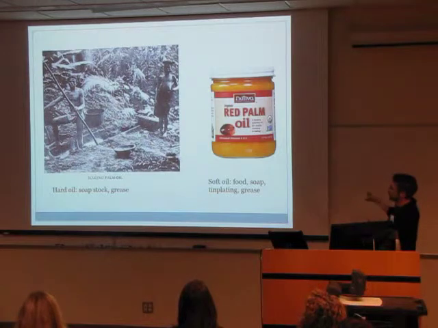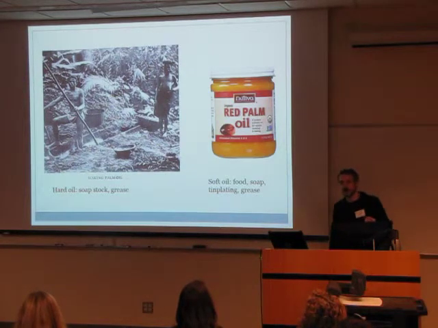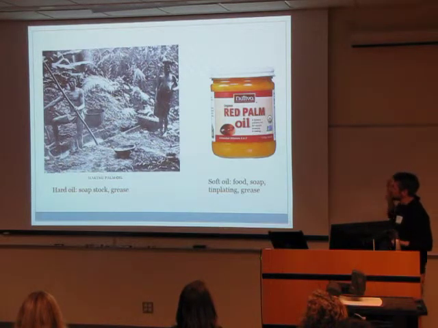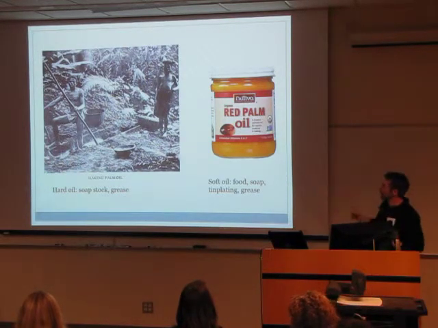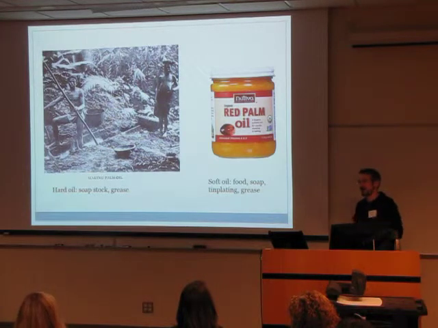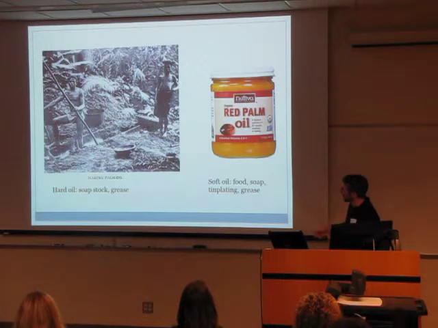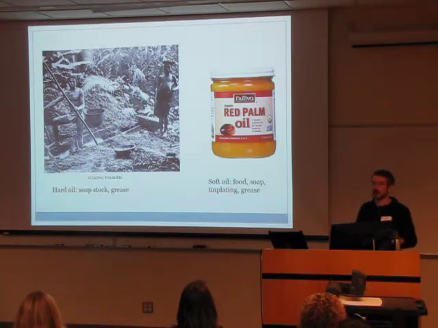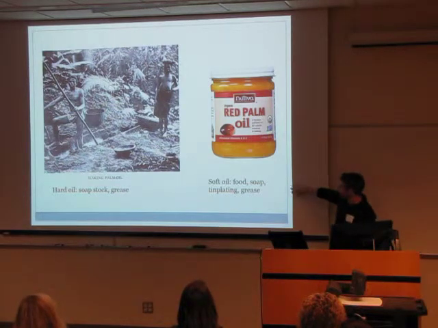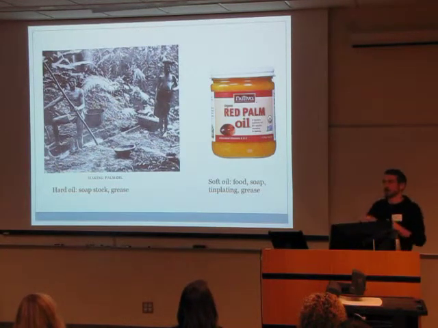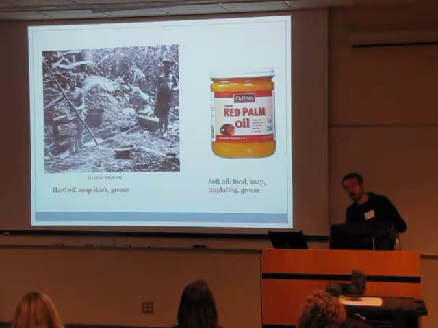To make edible palm oil, you have to cook palm fruit fairly quickly, to prevent the breakdown of the fatty material. This process to make so-called hard oil didn't cook the fruit at all. The fruit is allowed to basically ferment for several weeks, and then people stomp on it in a trough or an old canoe, and they can do this at a much larger scale than the so-called soft oil process, which involves gathering fruit, putting it in a pot, boiling it for a while, mashing it up, squeezing out the oil, boiling the oil to separate the water, and so on.